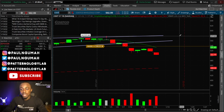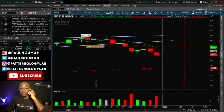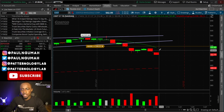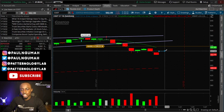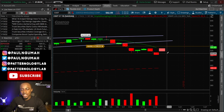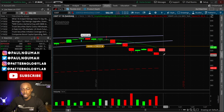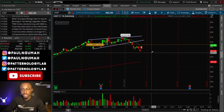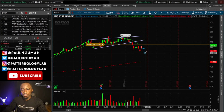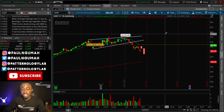So right now it's still in bearish territory. Tomorrow it might jump up to like 517. I think it will jump up because it tends to follow the overall market as well. So it may jump up here and then go to like 525. And then after that, things get a little tricky. Things get tricky. But we'll see. It really depends on what happens on Wednesday. Because that can be Monday. And then on Wednesday, we could get another rug pull. And then we could fall below $500, right? So it's very tough right now.